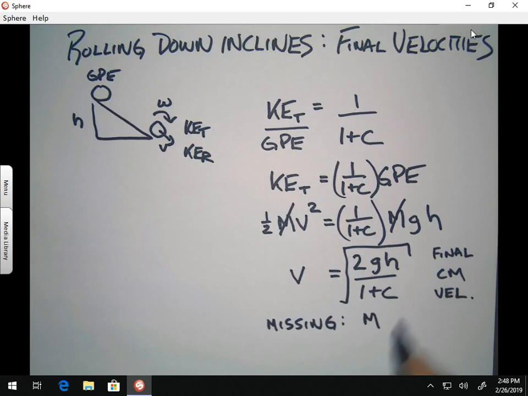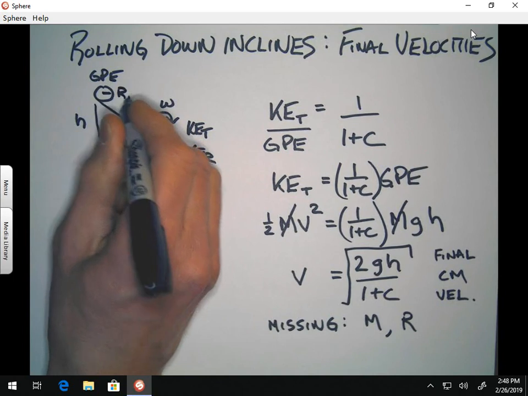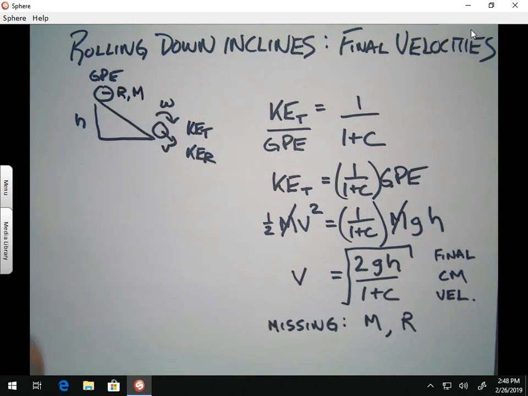But the other thing that's not part of this is the radius of the object itself. So, remember, whatever the shape is, the shape has some type of a radius and a mass. But apparently, the radius doesn't matter.